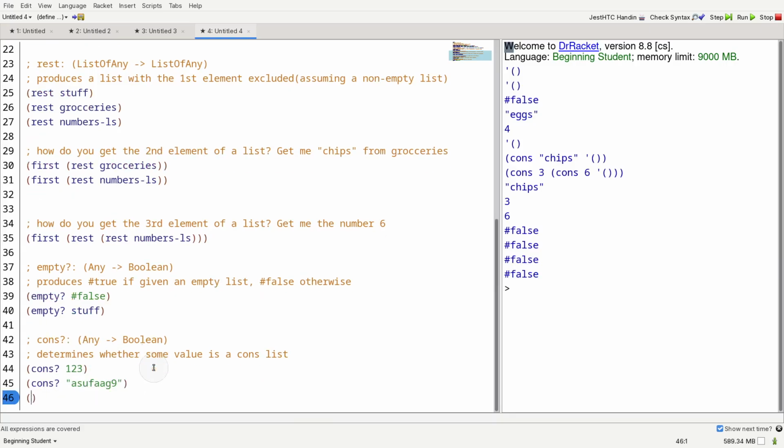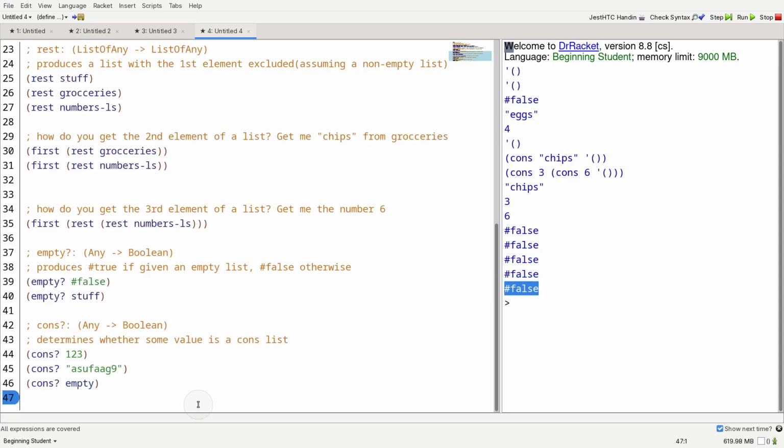All right. What happens if we give it the empty list, right? Is cons? of empty, right? Is this a cons list? Is empty a cons list? Well, it's not a cons list. So we should see our fifth false right here. All right. The only time it's going to produce true is if we give it a cons list.